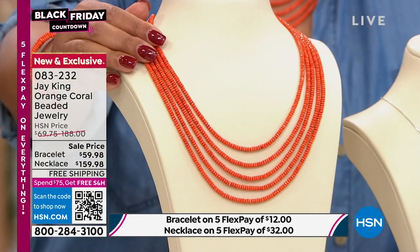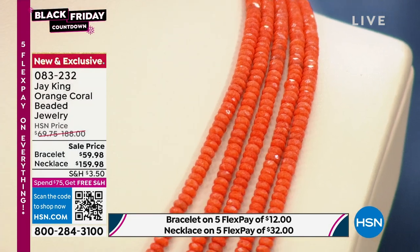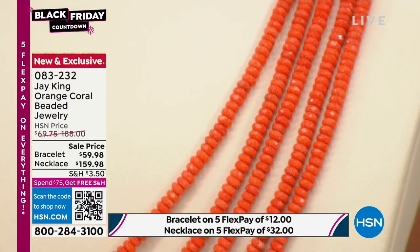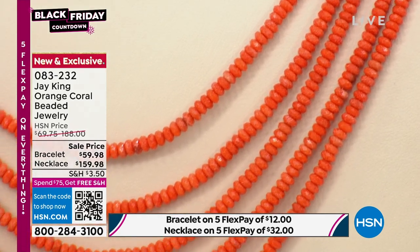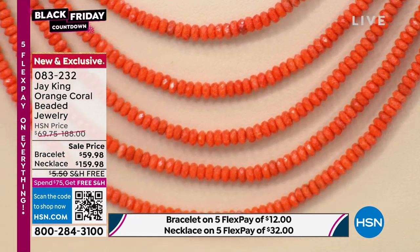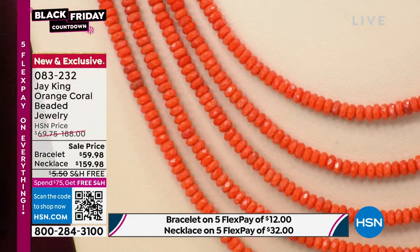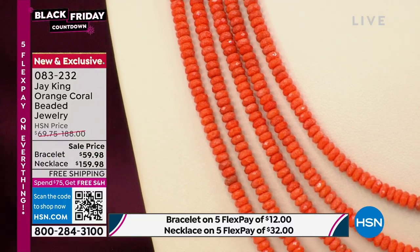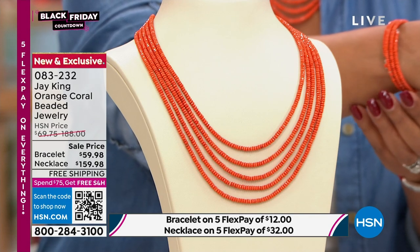This really pops against blue jeans and camel suede jackets — to me it's the color of fall, the color of the holidays, very festive, very energetic. There's a power to this. In this particular design you walk into a room dripping in coral — it's a waterfall of coral. The uniqueness is this is a natural orange coral. Most corals you see today, including with us, are enhanced in some way to get the color. What makes this so special is that it's natural.